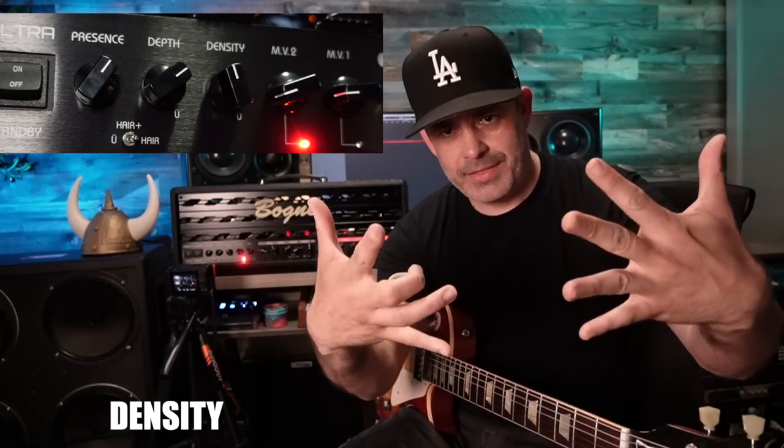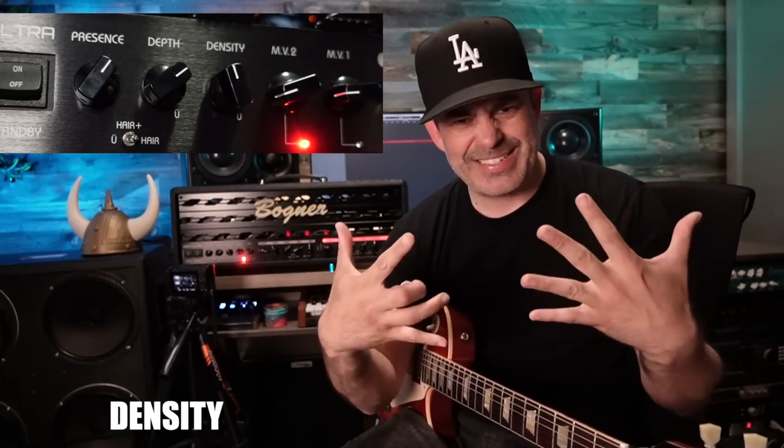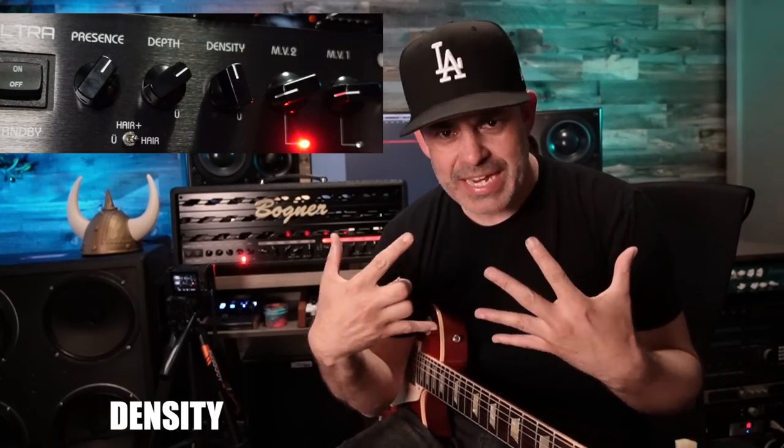The depth is dangerously addictive. You could just go off the charts with that. Density is an interesting control. To the left, it's more in your face and sort of 3D and more full and round. And to the right, the sound sort of pushes back. It's as if it gets really serious and mean as you turn up the density control.